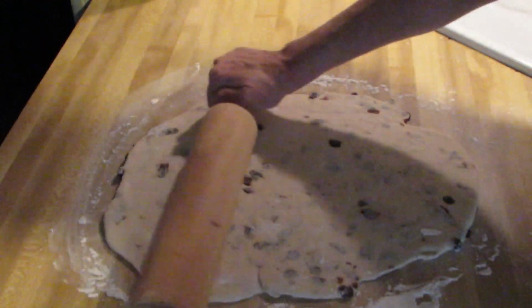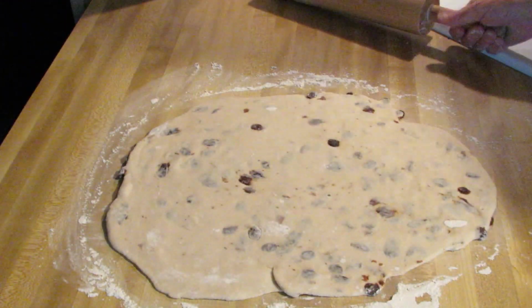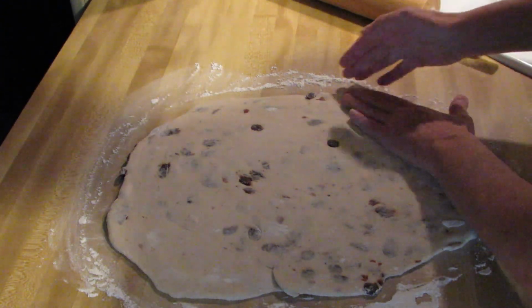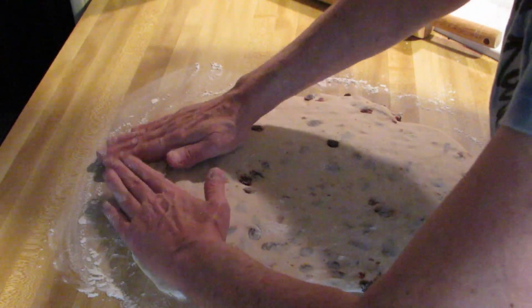Hoping that this is going to turn out good. We can only hope. Alright, that's about as square as it's going to get for the dough, I guess.